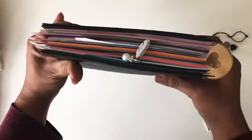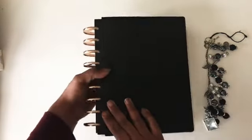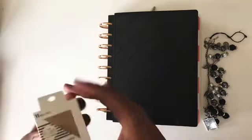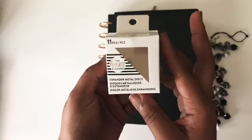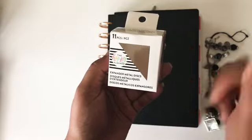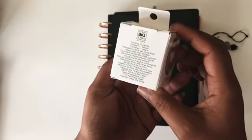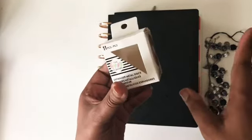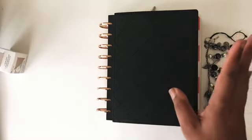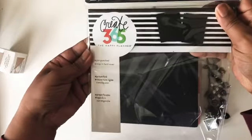My Transformer planner is chunky, but I feel better about it being on these metal discs than I did with the plastic discs. They came in the same little regular packaging, and I do have two extra rings left over. I will probably make myself a sticker book or sticker flipper with the extra two. I think these were around $13. The cover came in the regular case and this is for the classic size.